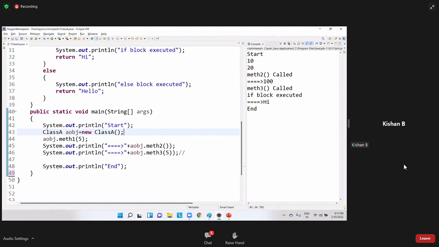Guys, whenever you're writing SYSO, please try to use the shortcut, okay? You can do that, Rabia. But what is the use? Okay, Rabia.